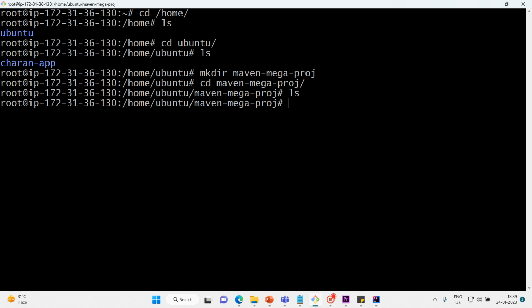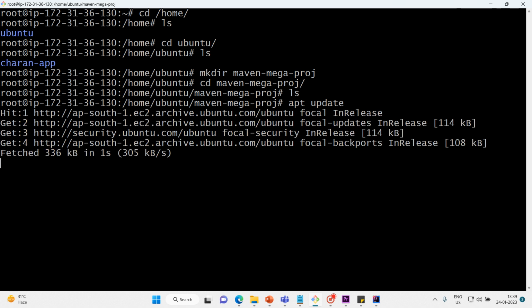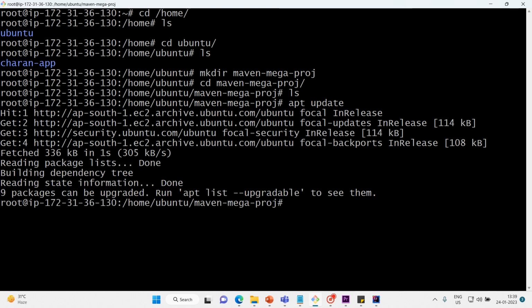So now, I want to install git first, and after that we will clone the repo. So I would say apt update. So once it is done, then we will install git. So it's done. Now I say apt install git -y.